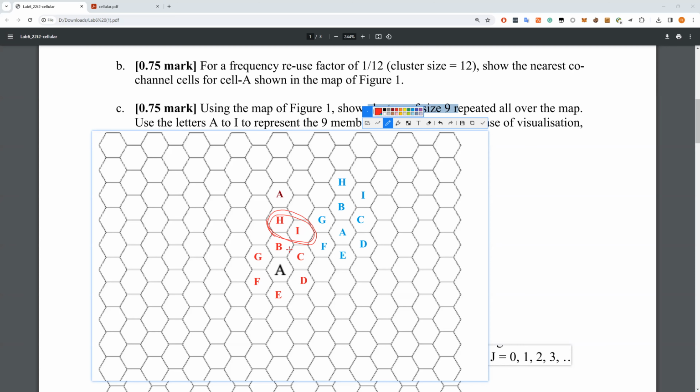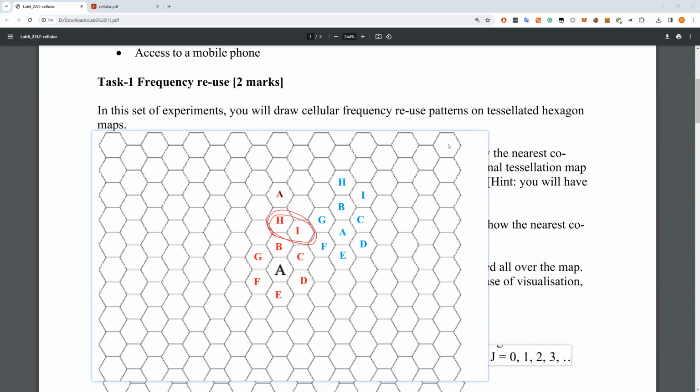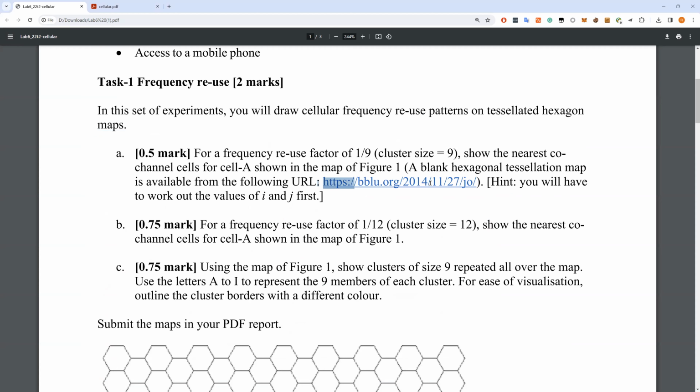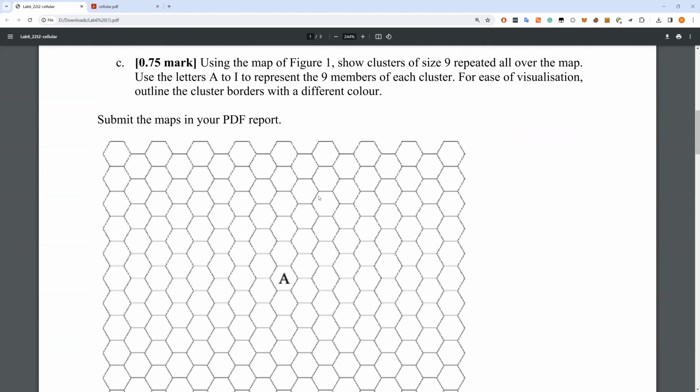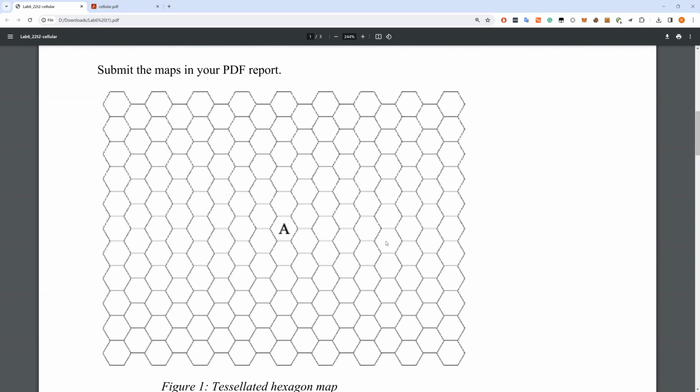And you can use tools to draw this map, or you can just print it on A4 paper and draw it on the A4 paper, then scan it into your report. It's okay. And I don't think this link will work right now. So this link maybe has expired. So I guess just take a screenshot of this one and do your task based on the screenshot.